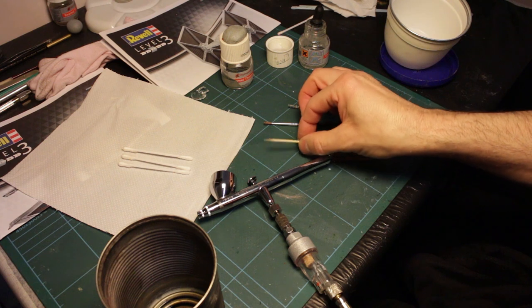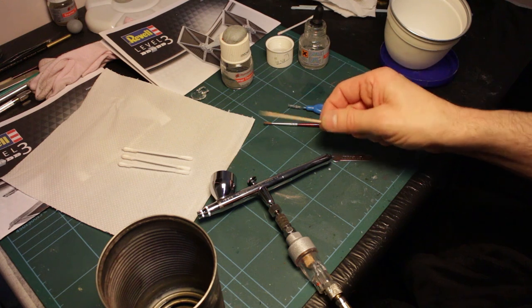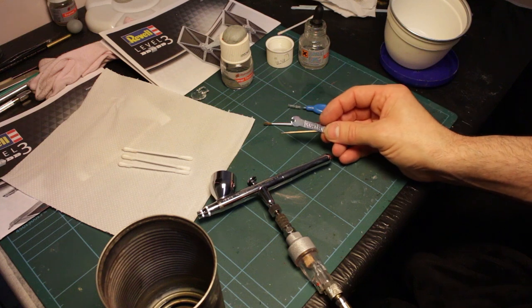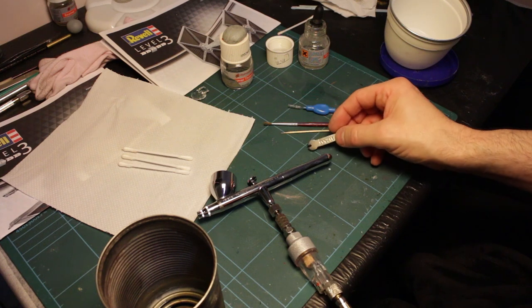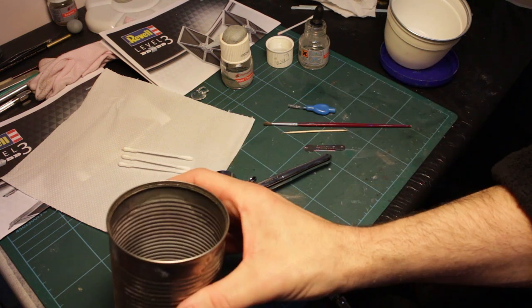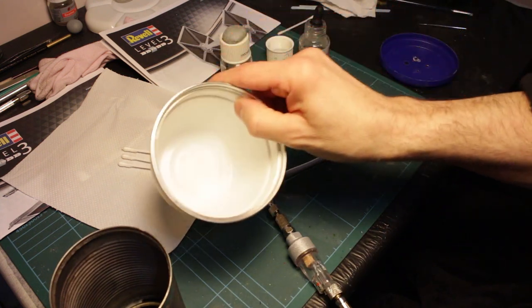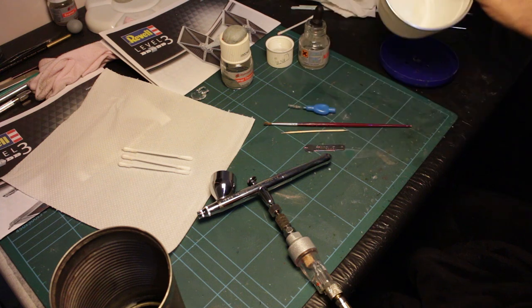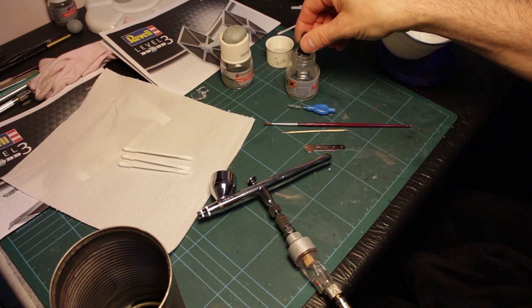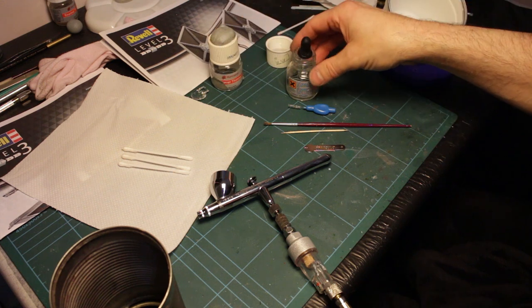A sharpened cocktail stick, just for a quick ream out of the needle, the nozzle, to make sure there's nothing left in there. The spanner for your airbrush if it requires one. Some, such as Harder and Steenbeck, don't, but if it requires one you need that. A little pot to spray into, I just use an old tin can, and another little pot to put your nozzle parts in to sit and soak while you clean the body and needle of your airbrush, and the appropriate thinners. In this case it's isopropyl alcohol, and I'll also be using a little bit of cellulose thinner, which I'll explain as we go in.